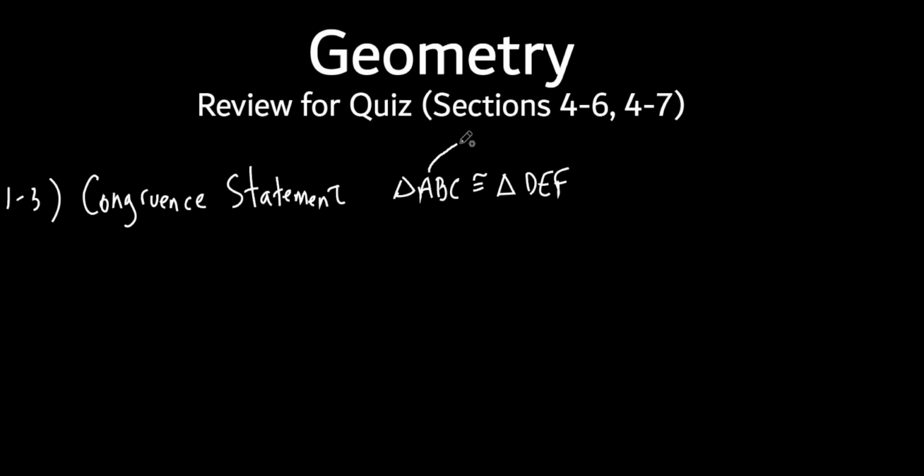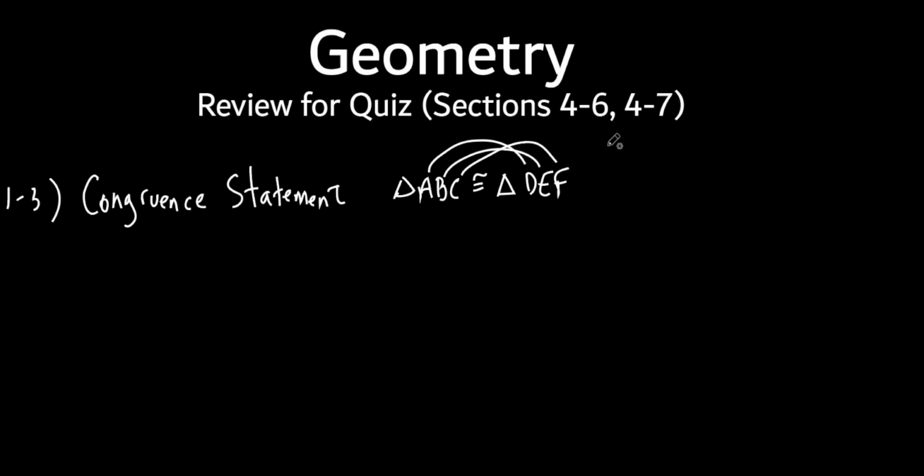Now remember, the letters have to match up. They have to be the angles that match up with each other. The A and the D have to match up, and the B and the E, and the C and the F. Again, this is very general, A, B, C, D, E, F. Who knows, I might use those letters. Actually, I don't even use all those letters for any of them, but you get the idea, okay? The A and the D have to correspond to each other, the B and the E, the C and the F. Some of you wrote the right letters, but you put them in a different order, and I had to mark it wrong. Because that's part of writing the congruent statement: the A and the D correspond, the B and the E, and the C and the F.